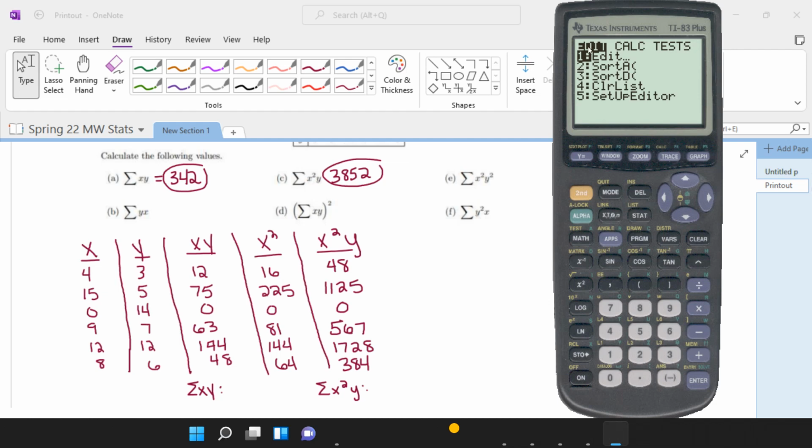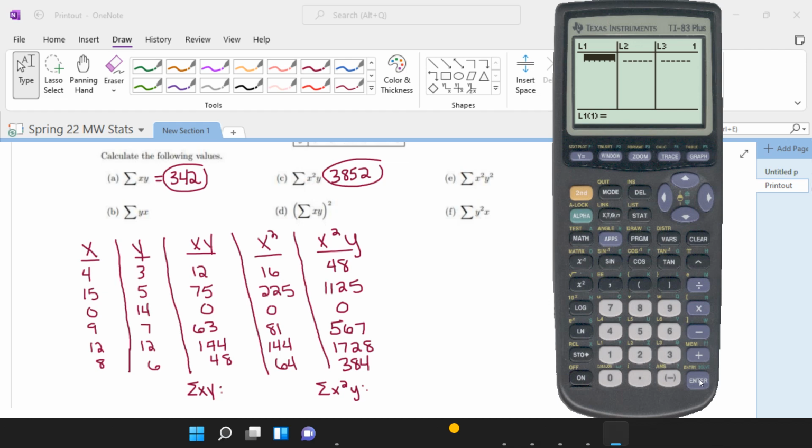Okay, so where it says edit, I'm just going to go ahead and hit enter. And it should bring me to this column here. So I'm editing my lists here. Now, if you guys already have something in here, just go ahead and this little four function arrows here, go up and hit clear. Do not hit delete. You'll delete the entire list. So hit clear and then enter. And it should clear if you already have something there.